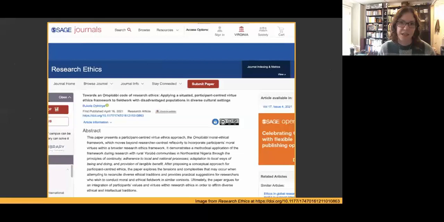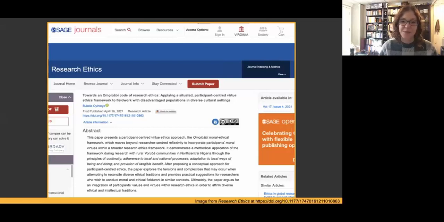So here is an example of a journal article. Let's say you want to use a table from this journal article. There is something I wanted to see if anyone notices about this journal article right off the bat that tells you something actually pretty exciting about how you might or might not get permission to use this article in your own research. Does anyone see anything on the screen here? Chat is open. Chat is open if you want to shout out.